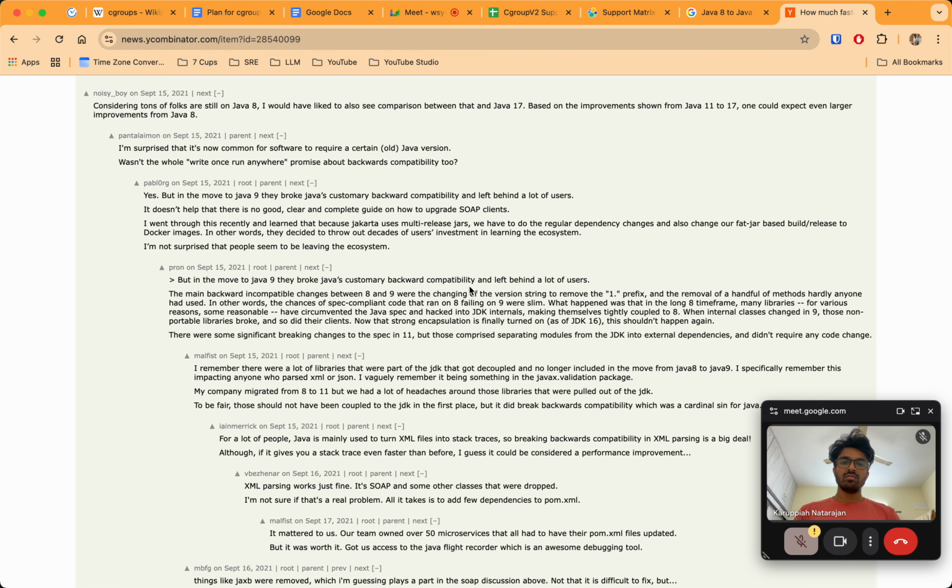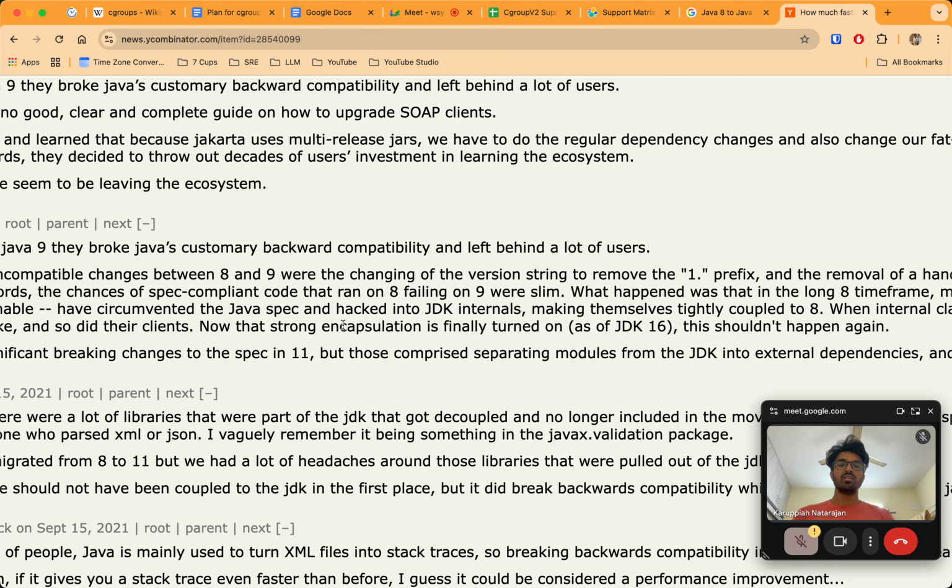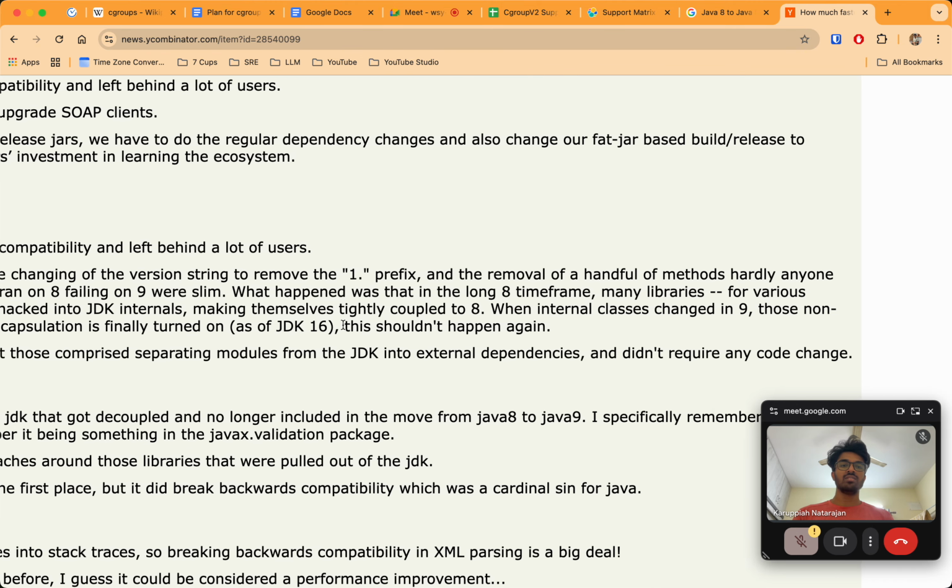In Java 9, by the changing of the version string to remove the one dot prefix, the removal of a handful of methods hardly anyone had used. In other words, the changes were spec compliant. What happened was that in the long Java 8 time frame, many libraries, for various reasons, some reasonable, circumvented the Java spec and hacked into JDK internals, making themselves tightly coupled to Java 8.